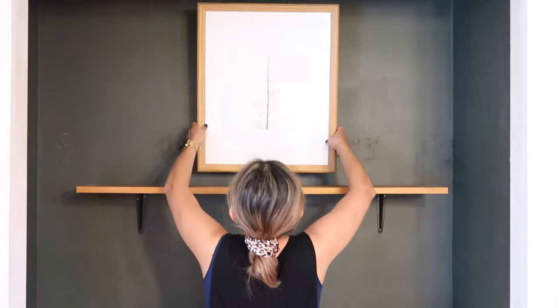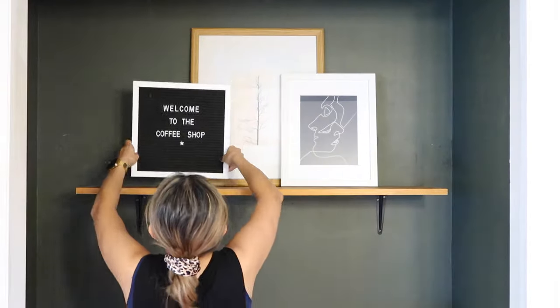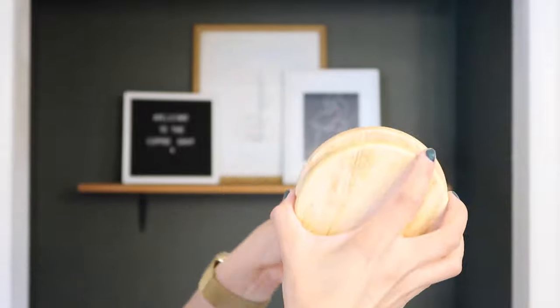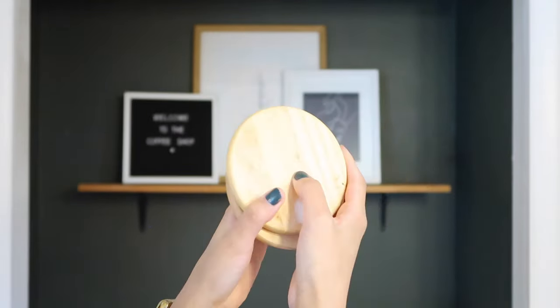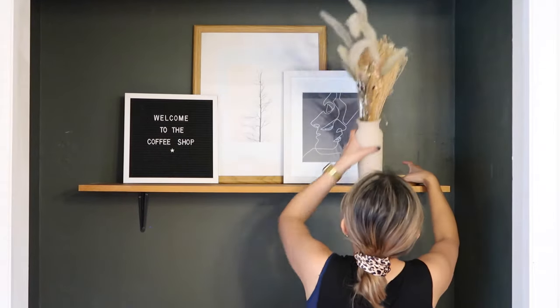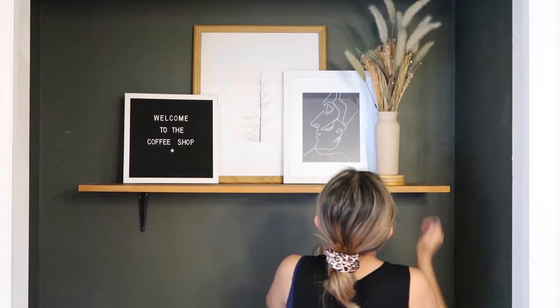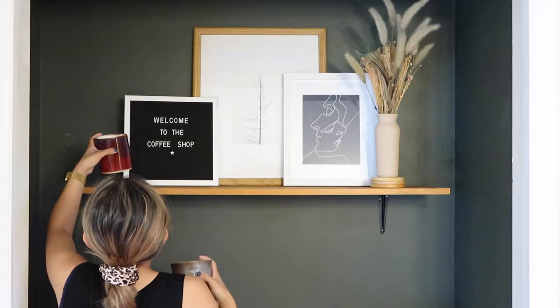Now, this is probably one of my favorite parts about any makeover, which is the decorating. I got these coasters from the thrift store back in Utah, and I believe it was like 4 of them for $1. You can see that I'm rearranging things in this specific clip, however, they aren't going to look like that in the end. My amazingly talented brother made these for me, and honestly, I love them.